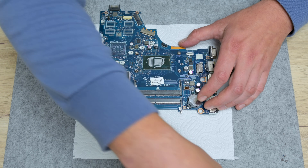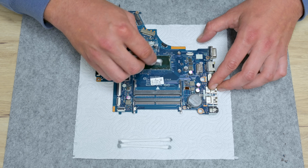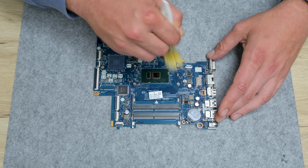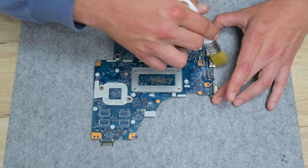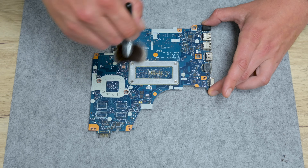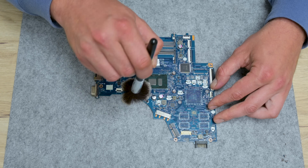This HP G6 belonged to one of my friends, and he used it in his garage or workshop. Basically the laptop was just to play music, browse the web — just the basic stuff — and not paying much attention. The display on this machine isn't broken, but he broke the display on some other laptop with better specs and took this display to place it there. After that he gave this laptop to me, saying 'here, if you need it for some parts, and the motherboard is still fine, so probably you can do something with it.'